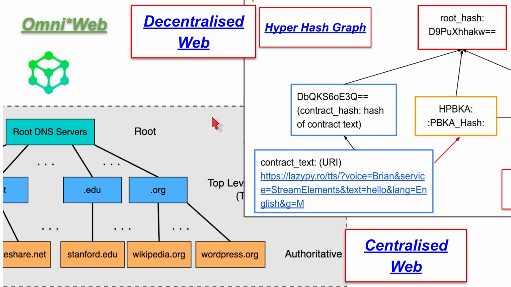If domain name system DNS and uniform resource identifier URI are the fundamental building blocks of the centralized web that we use today, then Merkle tree and hyperhash graph HHG will be the equivalent for constructing a truly decentralized web. Since Bitcoin's release in 2009, the world has witnessed how a clever algorithm, that is Merkle tree, grow to power over 18 trillion US dollars per day on a centralized exchange, SEX. However, decentralized algorithms have not been able to liberate, borrowing a Marxist term here, the last mile of user daily transactions, on the web browser or mobile devices. Omni Web hyperhash graph HHG is here to achieve that.